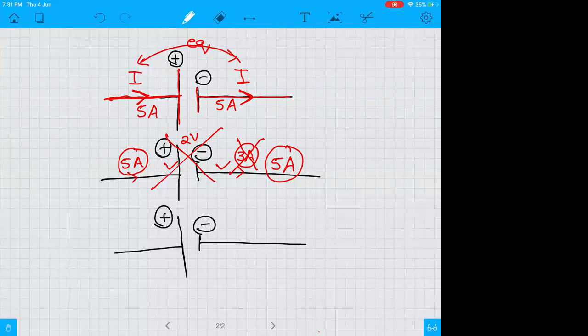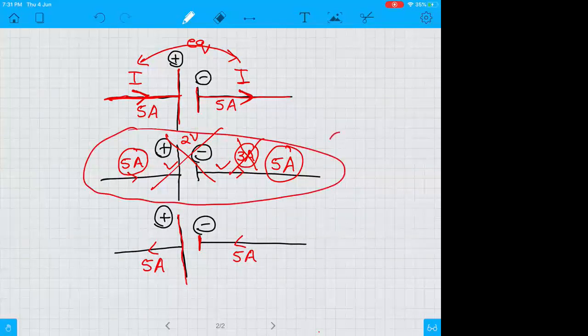And there's another student. He says that I have a battery in which 5 ampere current enters from the negative terminal and 5 ampere current also leaves from the positive terminal. So for this student, the current is from the negative terminal towards the positive terminal. Now the student number 1 was wrong because he said the current would be different. The current should be same. The other two students are right about the current because they both are saying that the current entering the battery will be equal to the current leaving the battery. However, the flow of current can be two-way. The current could be from positive to negative, or it could be from negative to positive.